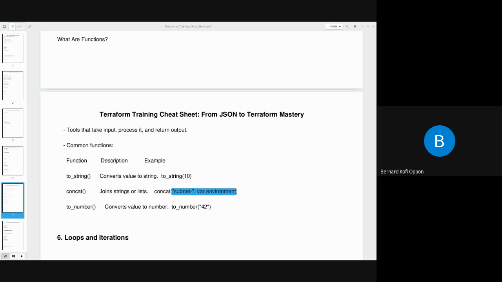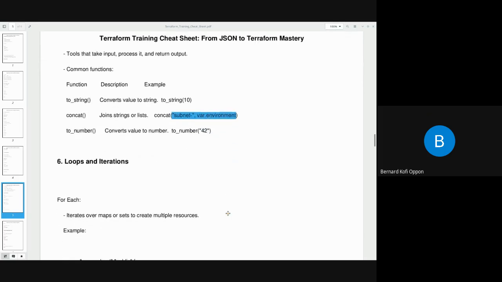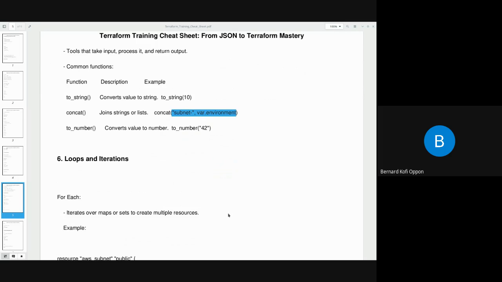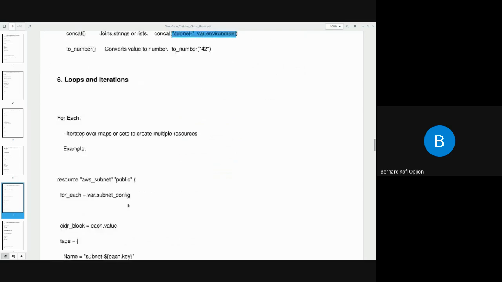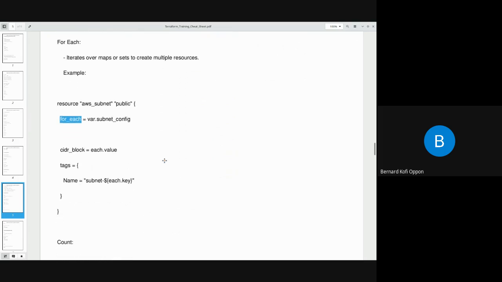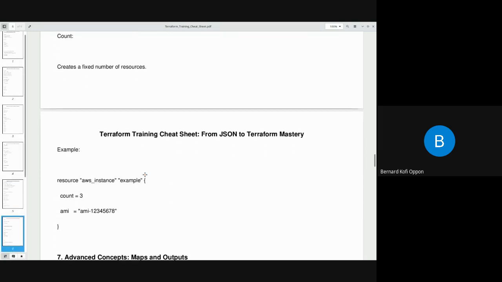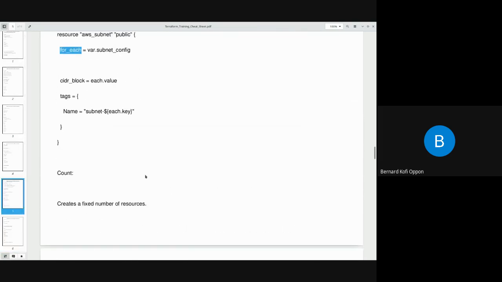All right. We also started doing loops, which is the last session that we did. Instead of having to create resource blocks 3 times, that is going to create 3 resources of the same type. If I want to create 3 EC2 instances, I don't want to copy and paste and change the values. So I will create one resource block, and I will use the for each feature, which loops through a map. And this is where the map data structure came in. It loops through a map, and then it will create the amount of resources that is there for you.